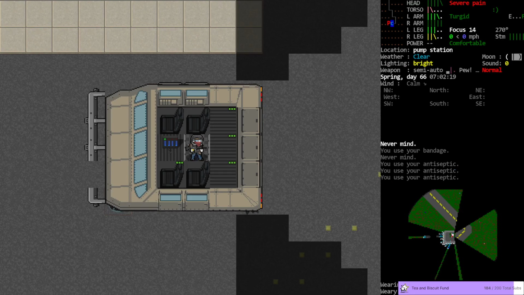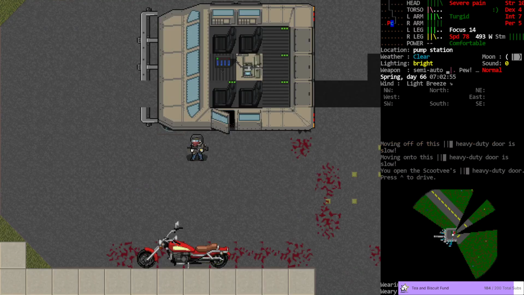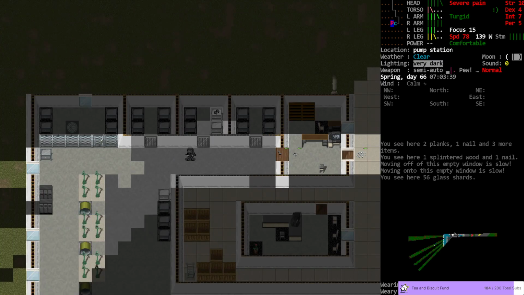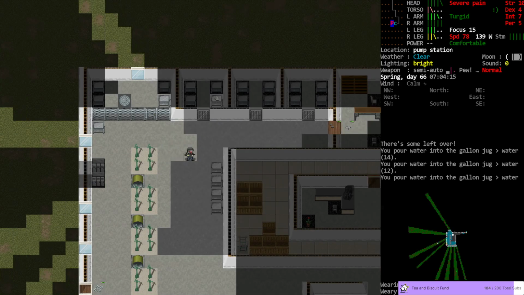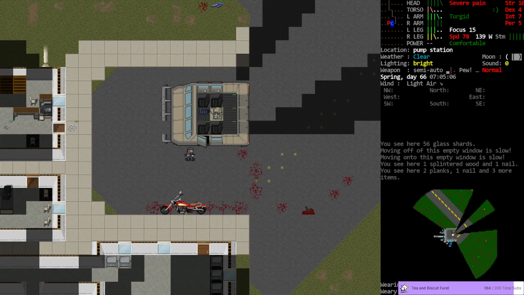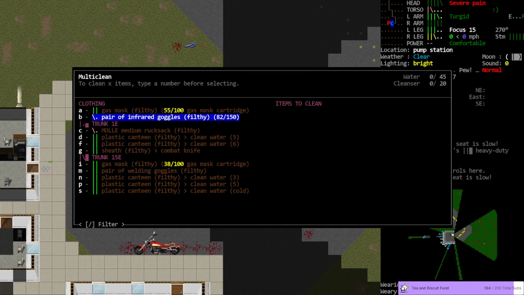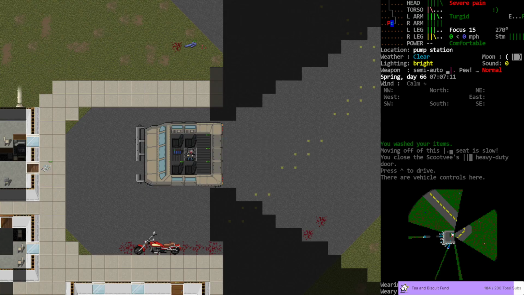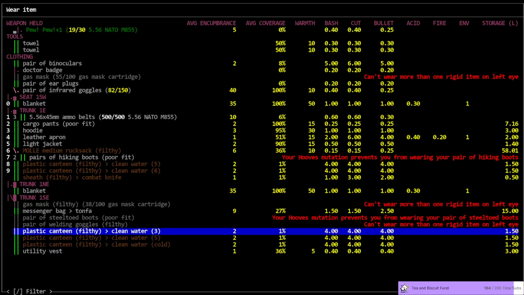I need to clean a few things, so let's grab the gallon jugs again. Go fill those up. Some water. I don't have a lot of soap with me. I think I only brought the one thing of soap. Those are the only two I need to get done. Oh, I have the detergent. Cool. We're good. Alright, so now we're going to wear the gas mask instead of whatever I'm wearing right now.